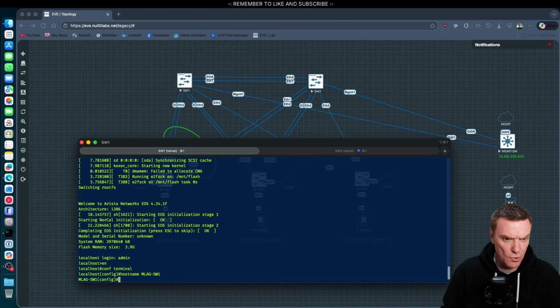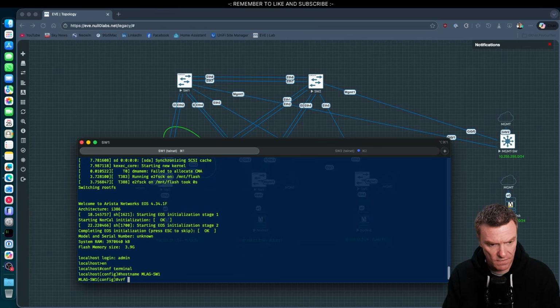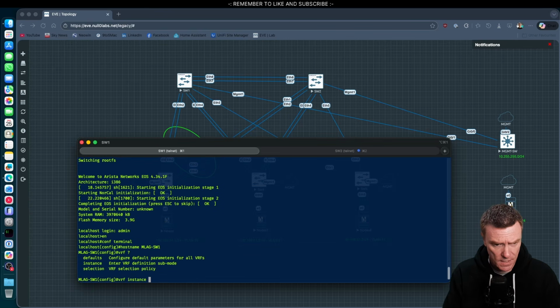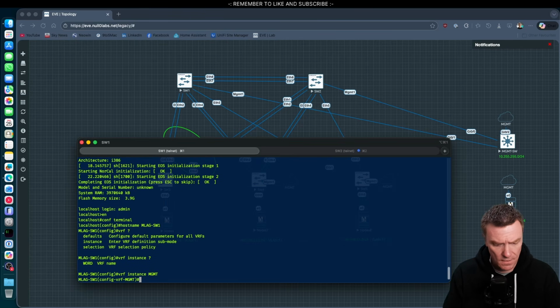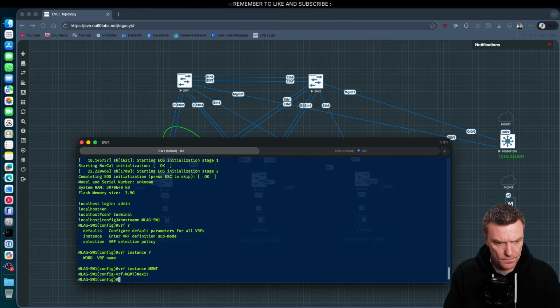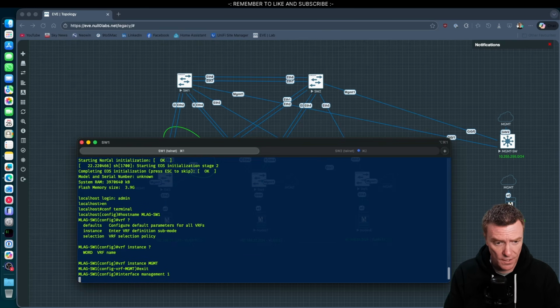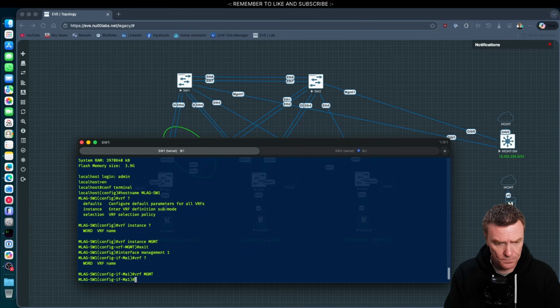We are going to set up this management interface first. So we wanted a VRF instance management, and int management 1, VRF management, IP address 10.255.255.1/24.